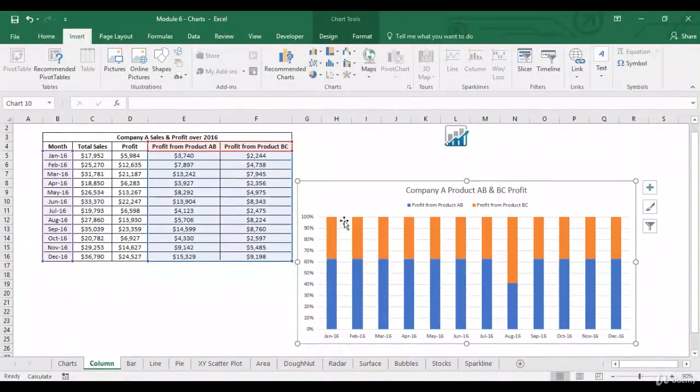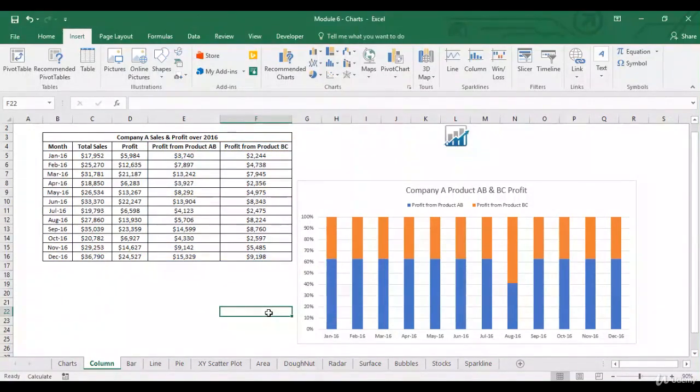So as you can see, product AB is contributing almost 60% every month. But for some reason in the month of August 16, it just contributed around 40%. If you scroll over the bars also, you can see the actual values. But when you look at the percentage basis, when you've got the entire scale as 100%, this sort of chart comes in real handy. So this is what we have on column charts.